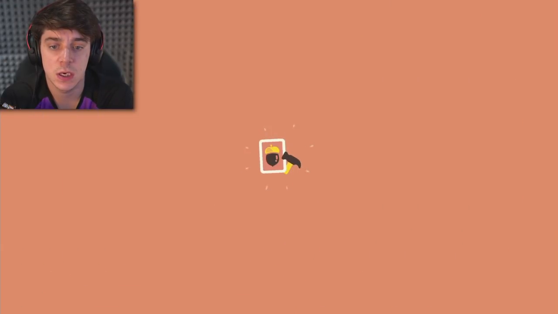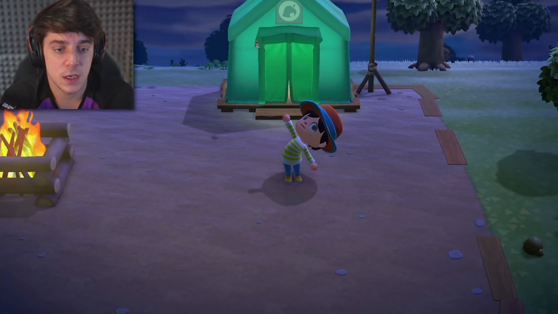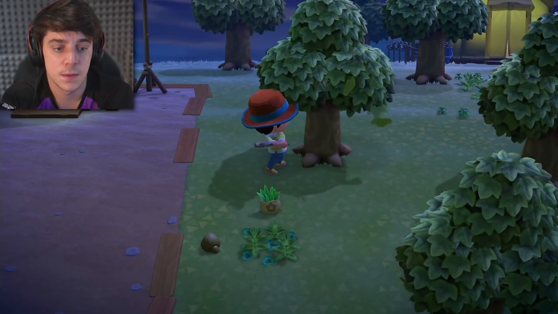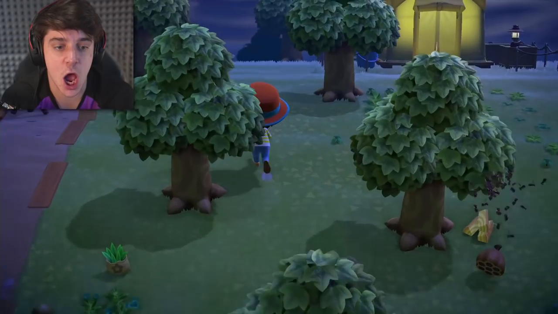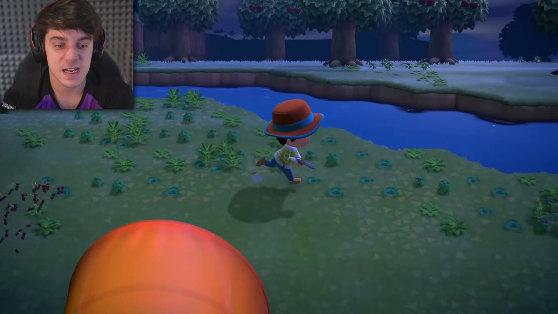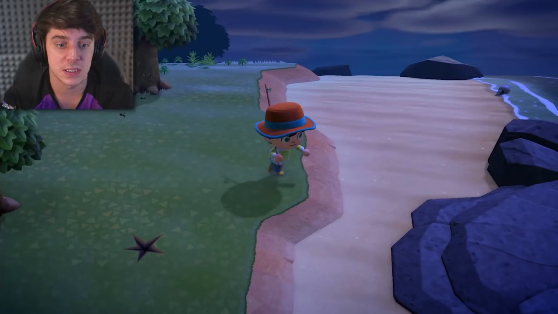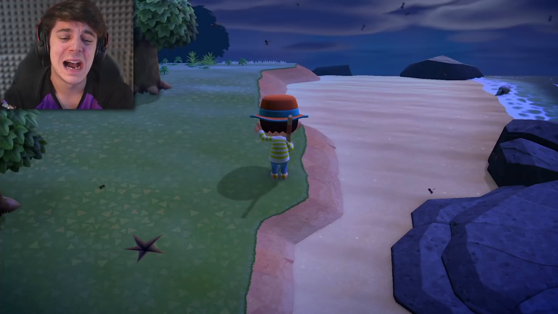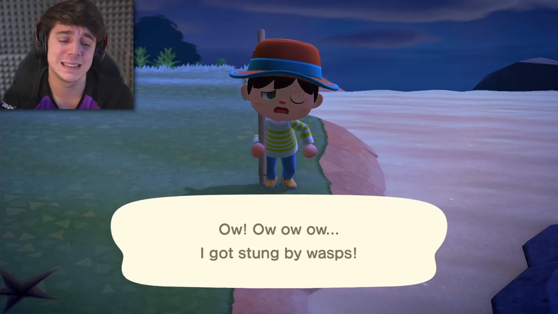DIY recipes. I need softwood. Okay, I just need softwood. Give me my axe and let's get to chopping. No wood for you? Okay. Ooh, no, bees! You won't catch me, bees. Oh my god, you might. You've caught me almost. No! My bees! I'm allergic to bees. Poor guy. I got stung by wasps.